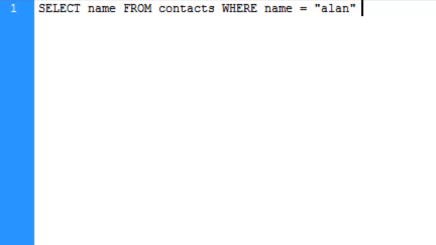And furthermore, we can sort these results should we need to. If we have a lot of results and we want to sort them, we can say order by name, and then we want to tell it how to order it, either ascending or descending, and we'll say descending.